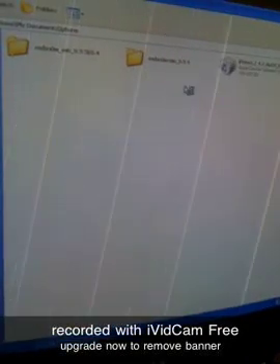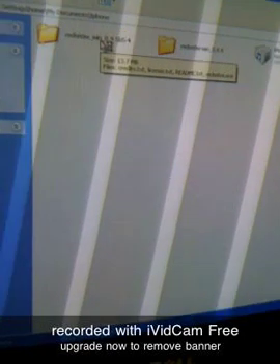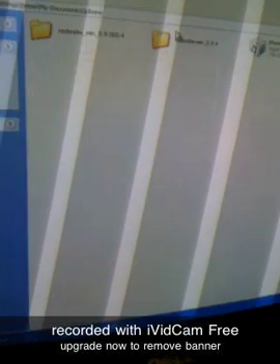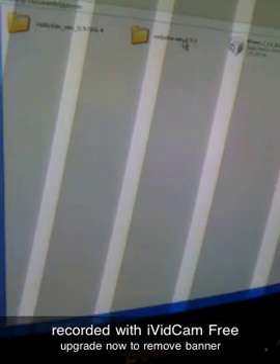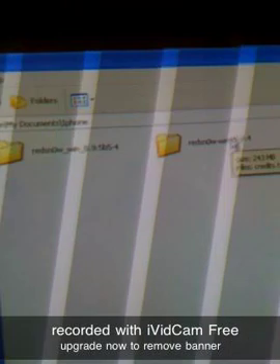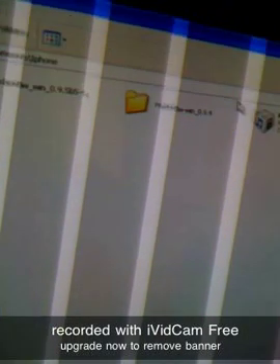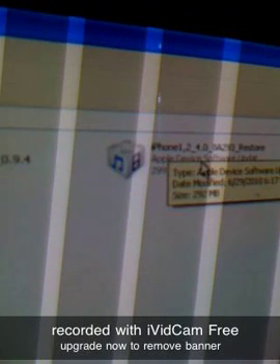Since I've downloaded it, you'd want RedSn0w 0.9.5. I had 0.9.4, and that's only for the 3.1.3 IPSW download. Now, once you download it, it should look something like this. That's the iPhone 4.0 Restore IPSW.